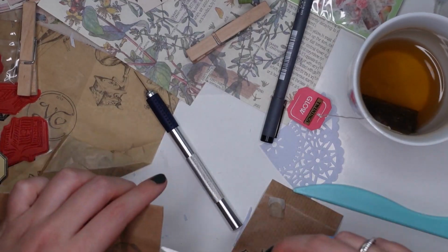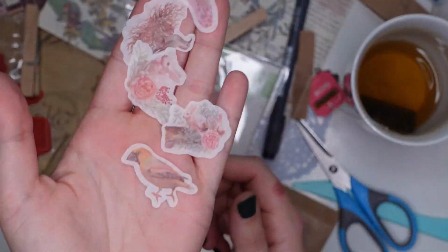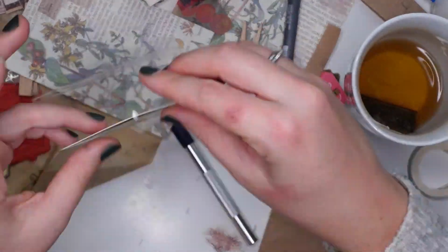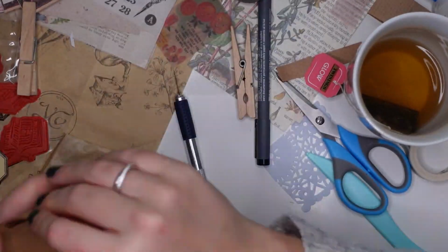And then I'm also piercing a hole in the envelope. I wouldn't normally do that, of course, but the tea advent envelopes were supposed to go on a ring so that you could hang them all up. It looked really, really fun, and I was super sad that I didn't join all 24 days. I just joined like 6 or something. But that was really fun.